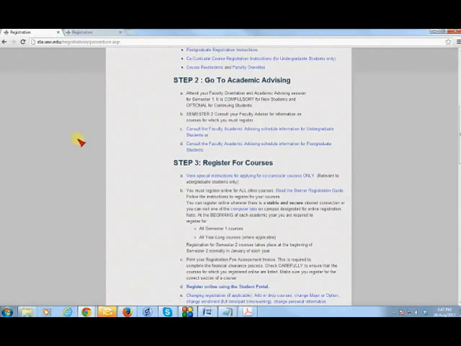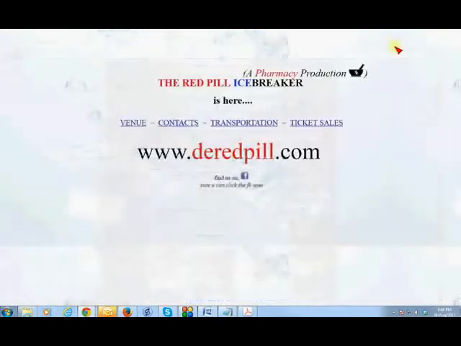Alright, so basically that ends my small tutorial for registering for courses. This is not really your full academic advising. It's still good to go see lecturers and all the rest of your academic advisors at the School of Pharmacy. This is just a shortcut to the registration process.